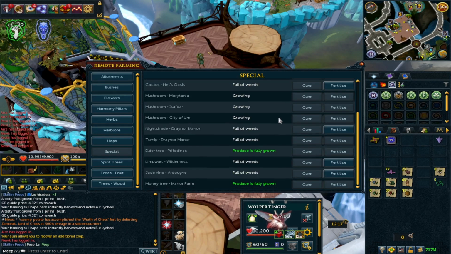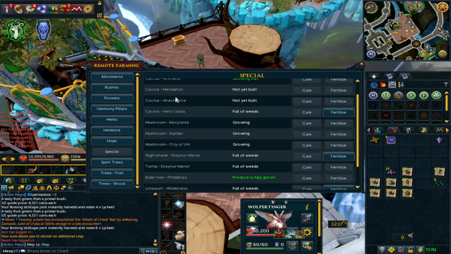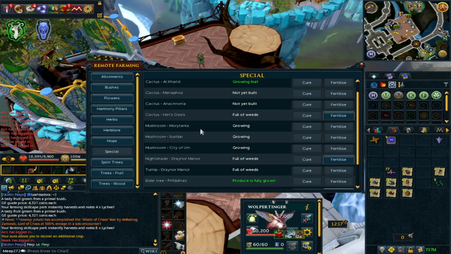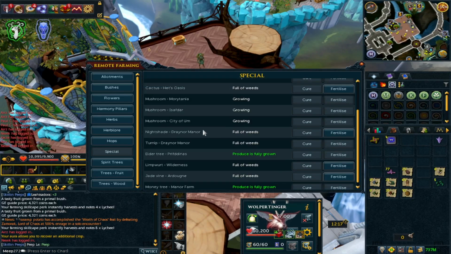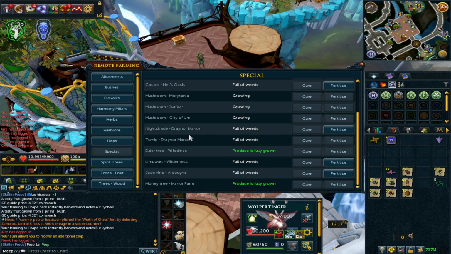Cactus, I'm going to go and check the spots in Alcarid, but they could be worth doing. Now you've got 4 cactus spots, that could really help. Mushrooms, worth doing Morcellas, very good. Nightshade, I believe you can only do 1, which is why I've never really done it. Elder Tree, it's just free XP. Limpwort Root, meh. The Money Tree as well, if you do have a season, you can do it.